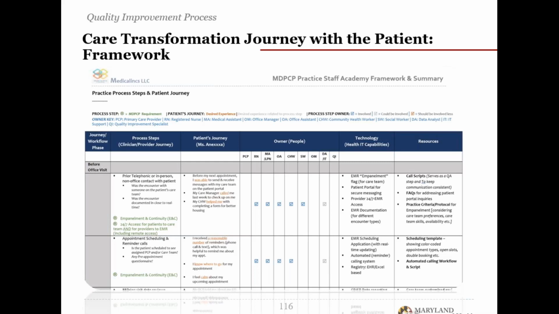So what we did was that we broke this into 3 parts. It's actually an unending cycle, but we just broke it into 3 parts to make it easy to walk through. So the first phase is before the office visit. What are the things that happen just before the patient shows up for the doctor's appointment? So we discussed some process steps that take place here, and we would call out and highlight the requirements in the different primary care functions.